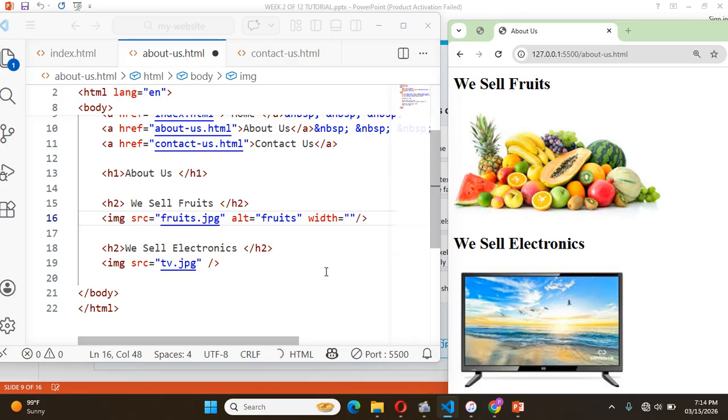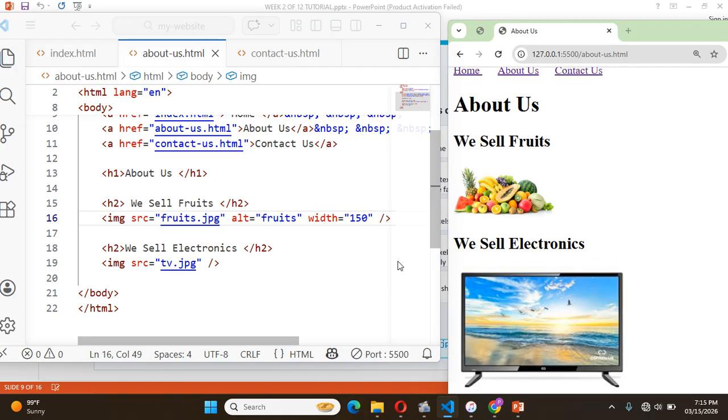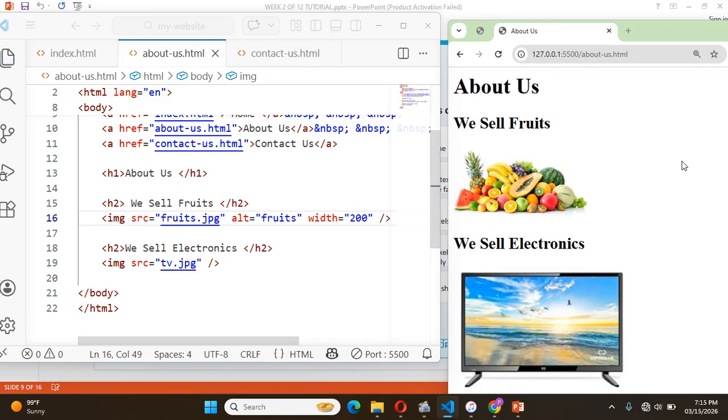Okay, let me give it 150. Okay, or 200. So it's now medium. It's not too big. This one too, let me give it a width too. And say width of the TV should be 200. Let's see. So it has the size now, 200 width.